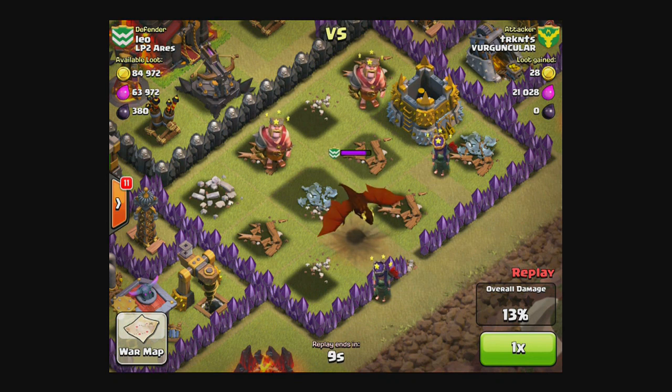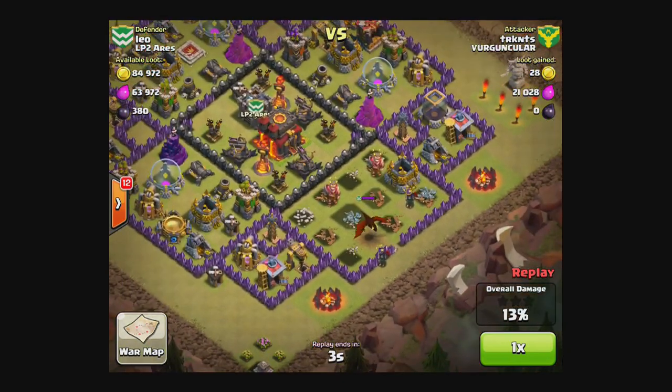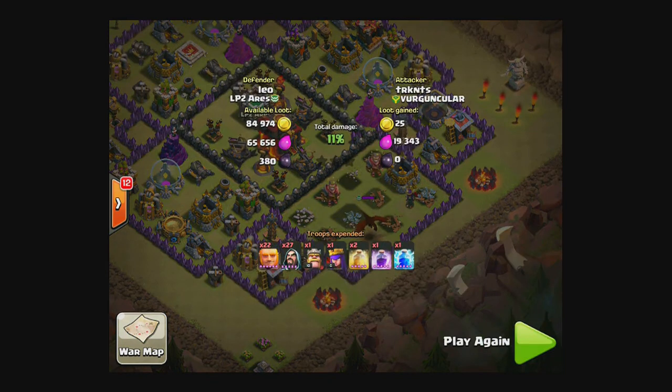This giant just smoked the queen like nothing. And as you can see, the entire base is still intact, and there's one compartment that is pretty much run over, and that's it. So 13%, 22 max giants, 27 max wizards.